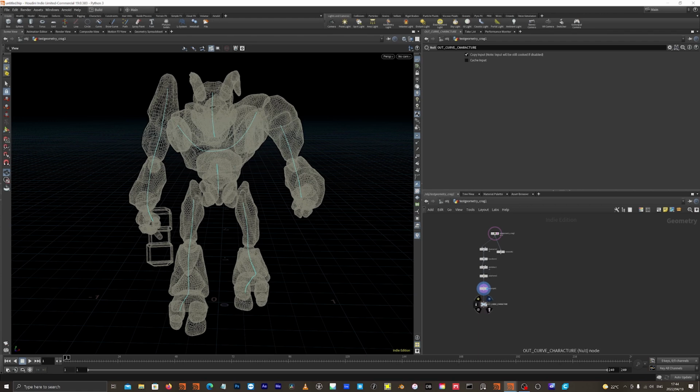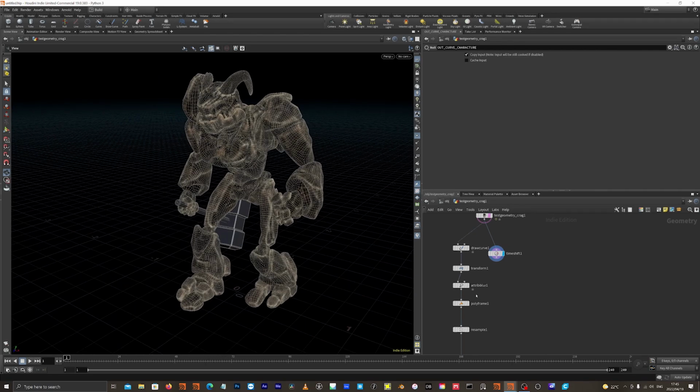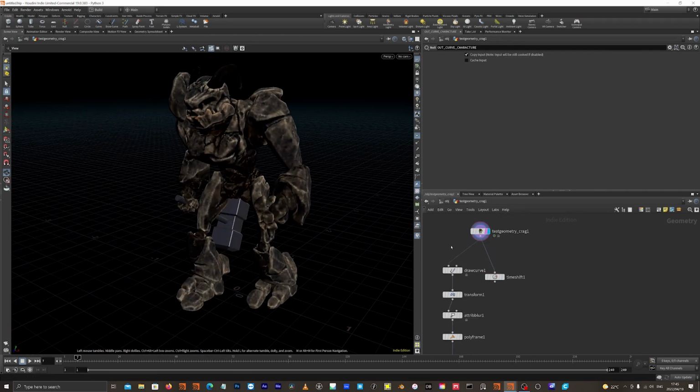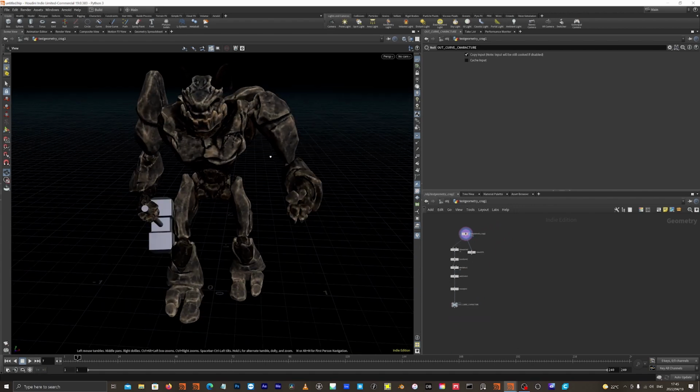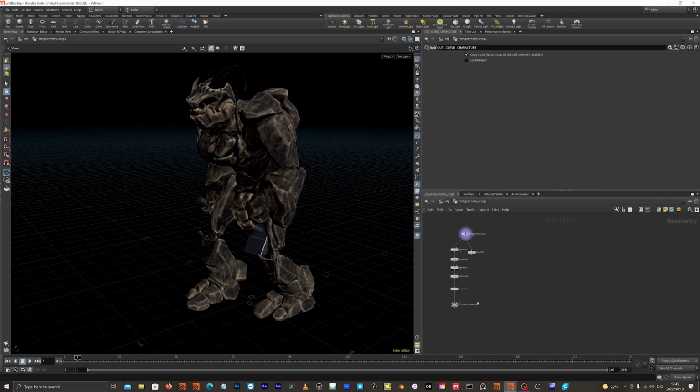So we have our curves, we have a static version of Crag, and we have our original animation. And what we want to do is animate those curves with our animation.